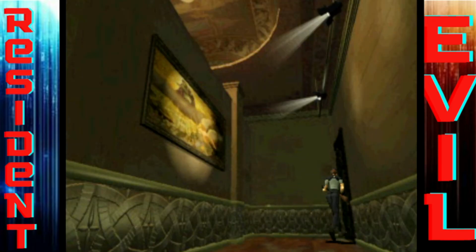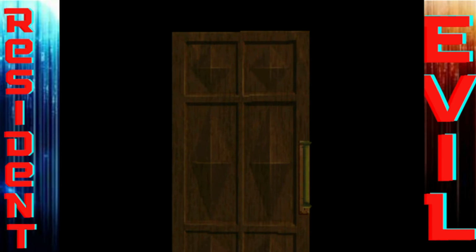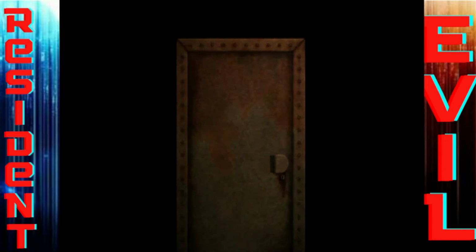So yeah, once you get out the door here, just be prepared. Don't even move at all. The zombie will come towards you, and then just headshot him. I had actually forgotten that zombie was there and ran right into him. Not this playthrough, but it was another playthrough.